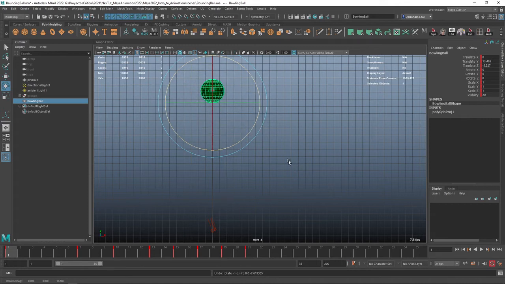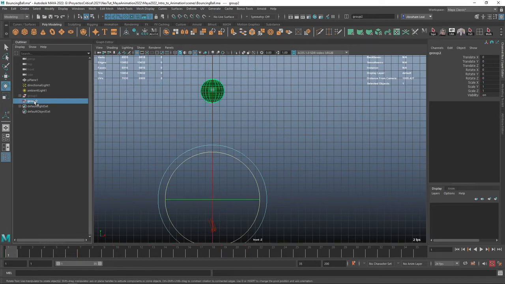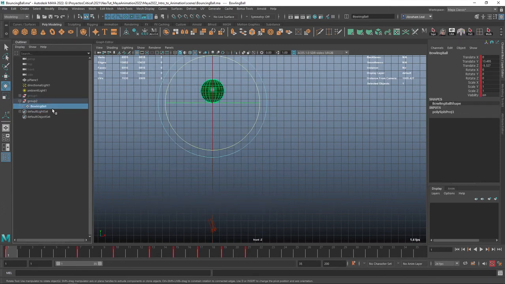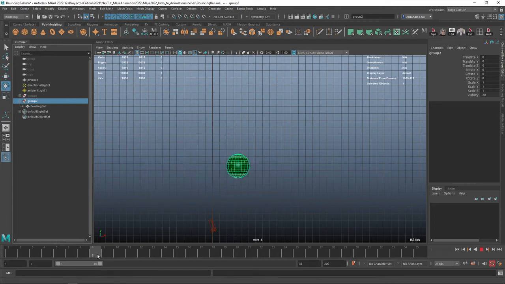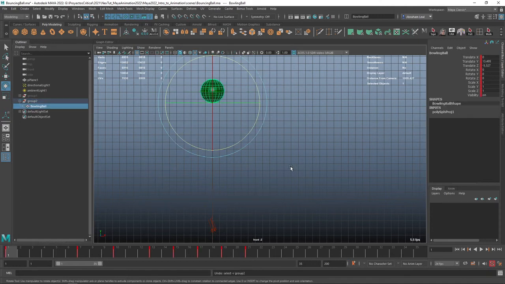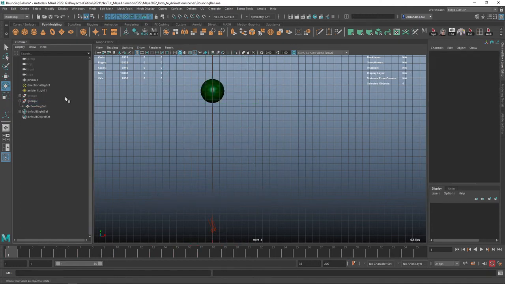This is something that we're gonna be taking a look at later on when we do some simple rigs, but there's something called a hierarchy. And if I group this guy, Control G, now this group right here is a parent of whatever is inside this, right? So this bowling ball will keep doing its animation down here, but this group, I'm gonna be able to animate something different in here. So if I center the pivot point here, wherever I move this guy, actually no, the group's gonna move there.